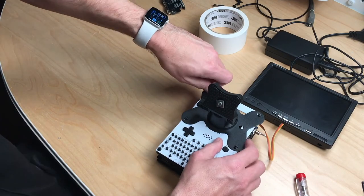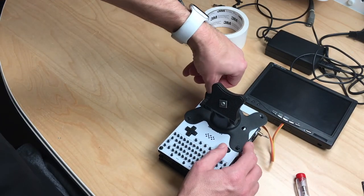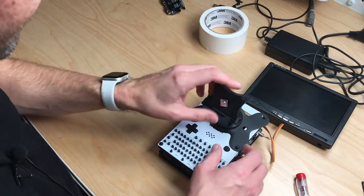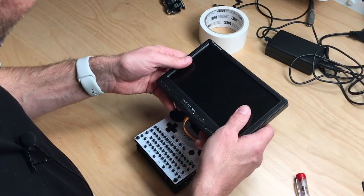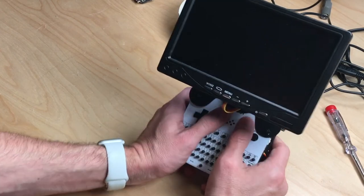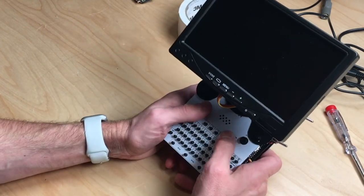And it's not a problem that these edges go over the machine because the screen is much bigger than this. And now we mount the screen. And here we are. The final product. Looks great.